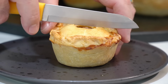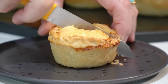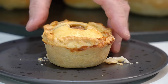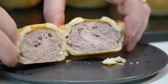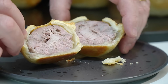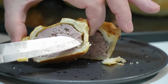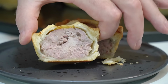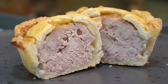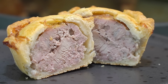Come on, let's get in here. Oh, look at that. Perfect pork pie. And you've got the little bit of jelly in there, look. Because we filled our pie so full. That is sensational. Perfect party pork pies. Mini pork pies at their best.